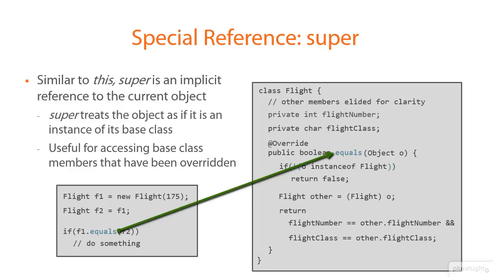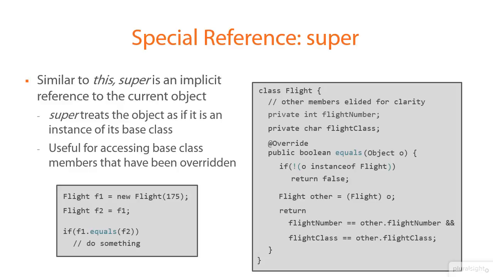And now what's it going to do? It's going to go through everything we've written inside of equals. It's going to first make sure it's actually an instance of flight. It's then going to cast the flight passed in, and then we're going to compare the values of flight number and flight class. Now in this case, the work that we're doing there is not that substantial, but in some cases, an equals method may actually have to test a lot of things. In a complex object, there may be a number of fields to compare and other operations that you have to go through.